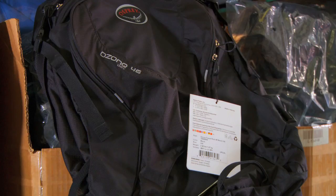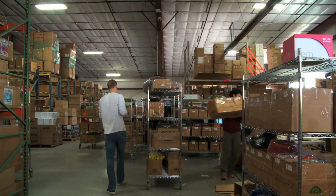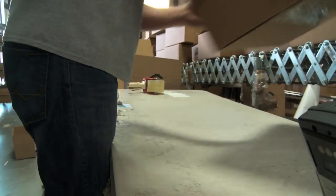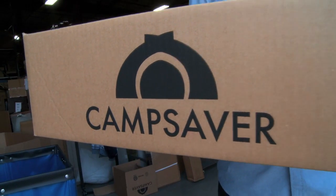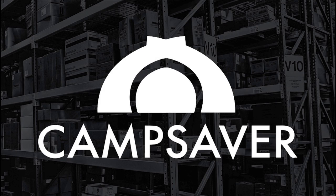If you're a company that is looking for some solutions to the problems you're facing, I'd highly recommend going with Warehouse OS. They've been great support from start to finish — great to work with, always open to helping us with development problems, with process improvements, and whatever else we need. They've been a great teammate for us, and I'd highly recommend them. Thank you!